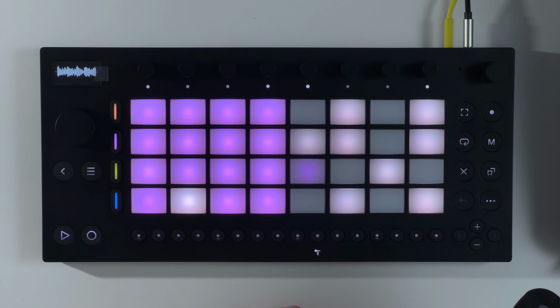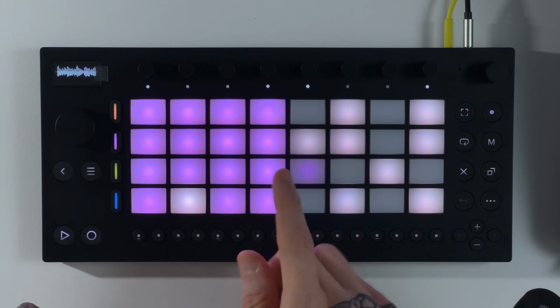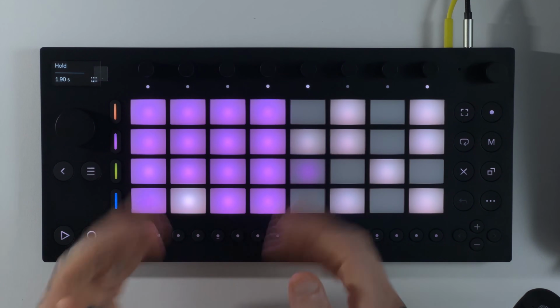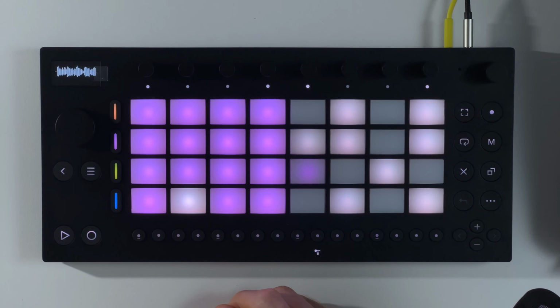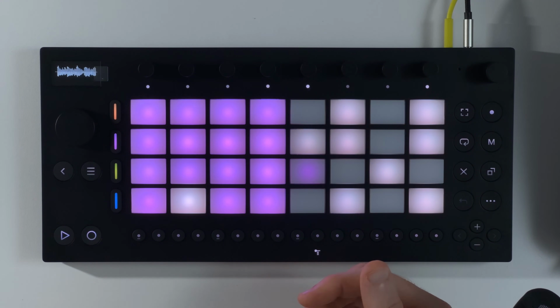I think it's actually very, very clever. So that's what we've got. We've got 8 chops. We can move our start points. You'll notice with the hold button, I can change the length of that if we want to. So if you want some little small chops, you can get it. That really is sample chopping and kind of all I want to talk about.